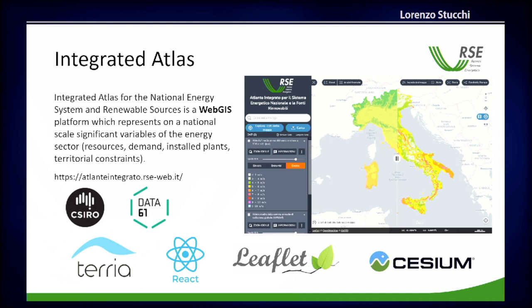TerriaJS is really interesting and really performant. It's developed by CSIRO in Australia. Our goal is to collect important and relevant layers about renewable energy from different sectors, since the company has started recording data from photovoltaic and hydrological plants. The goal is to create a portal where users can understand all the different possible renewable energy sources in their area. It is currently limited to Italy because the company is Italian and the data we can access is Italian, but the main point is to show how this could be created using open-source software.